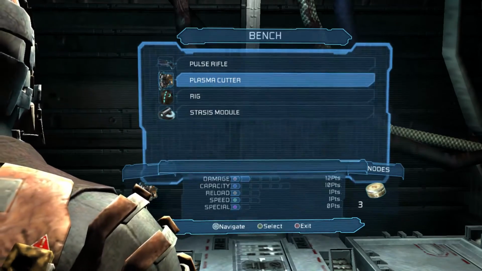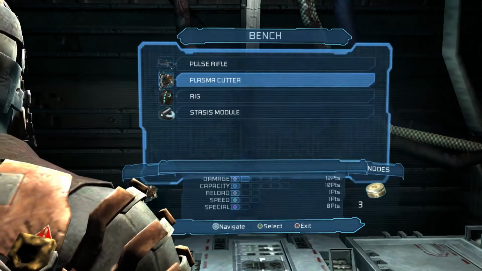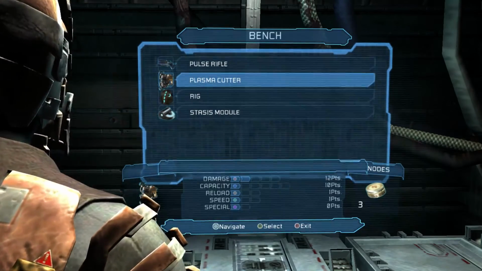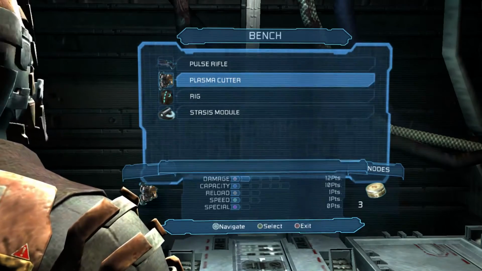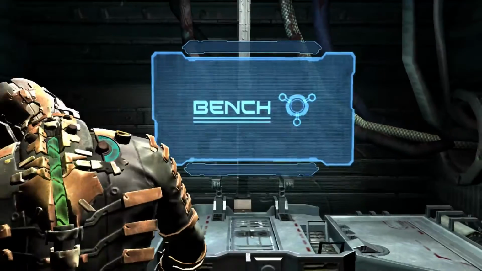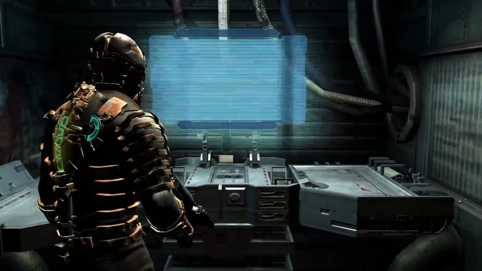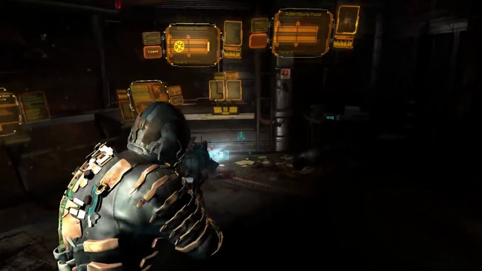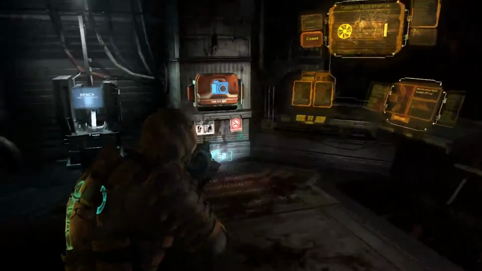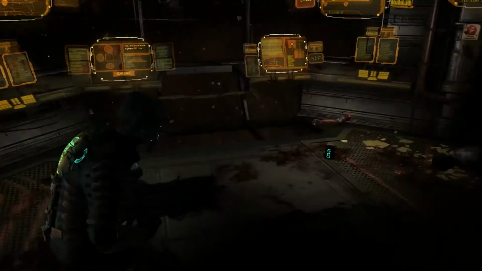I also ran into a lot of semi-QTE events where you have to perform a task very quickly or you die. And that can become very annoying, especially in a game like this where you're forced to repeat sections. And again, the fact that the game kind of punishes you for trying to experiment with weapons also hurts.